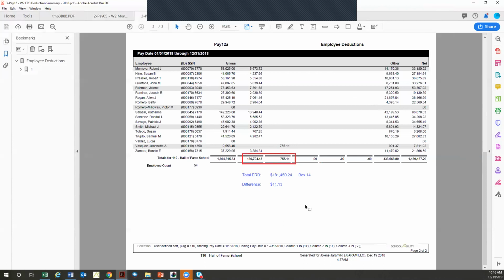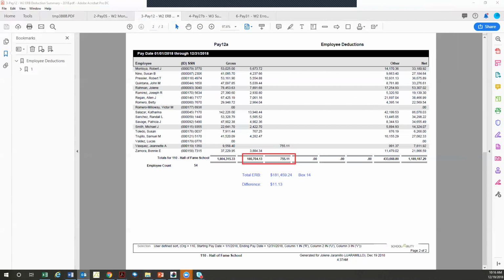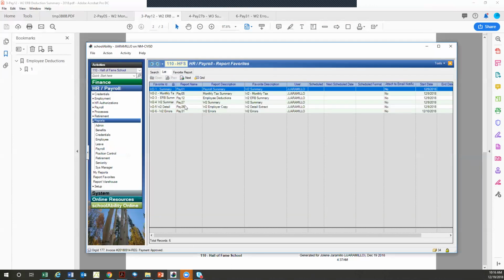Now, in order to investigate why I have this difference, I can use this other report that I have as my favorite, and I use to investigate any differences. And this is the detail extract.